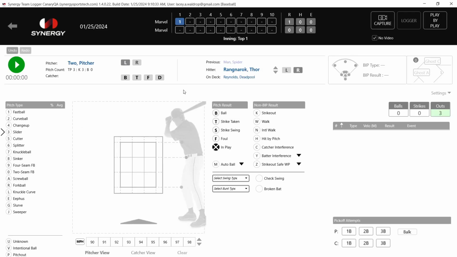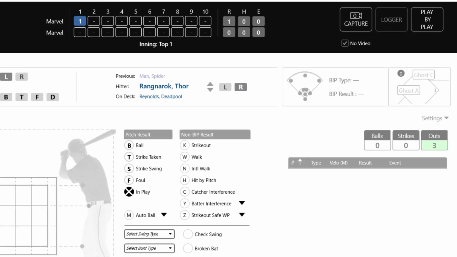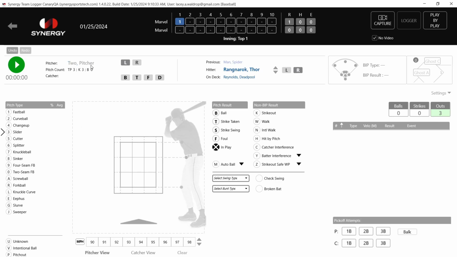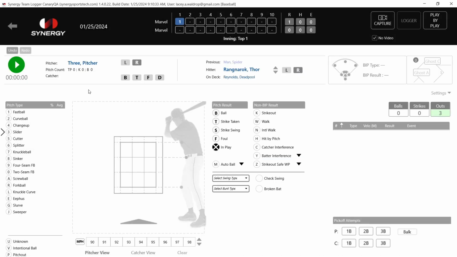So you have that flexibility there to, 1, add the runners that we talked about, but also 2, to now just have the pitchers throw while still being able to substitute all of your other pitchers in there or whoever may be throwing. So this is going to be really nice on those days where it's just pitcher versus hitter. You don't have any defensive setup or anything like that. You just want to see the outcome.